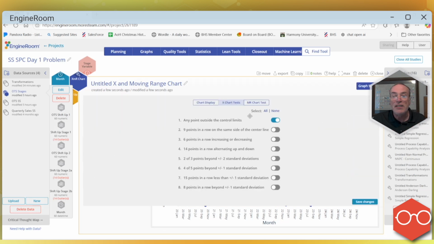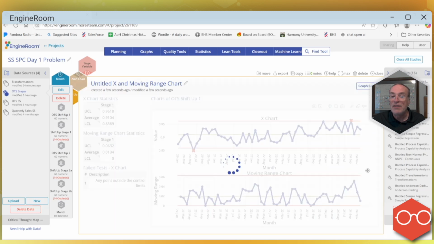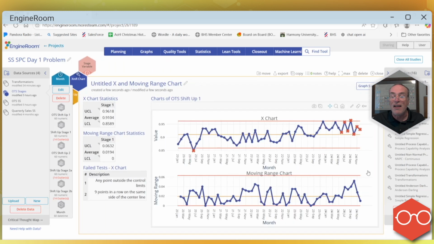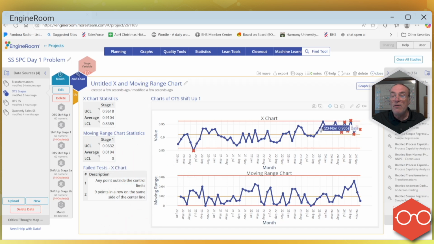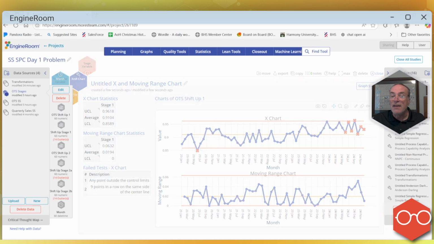Well, we could actually test for that. We could say 9 points above the center line or below the center line, and it would highlight and say, yep, you've got a bunch that are above the center line, so we should create a shift for that. And that seems reasonable. And we know that that effort took place sometime in this time frame.